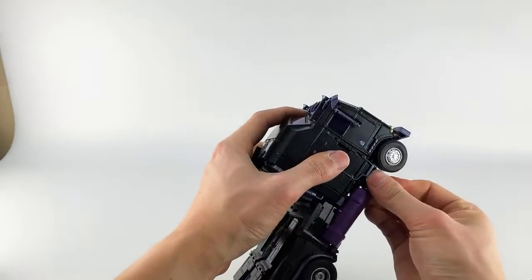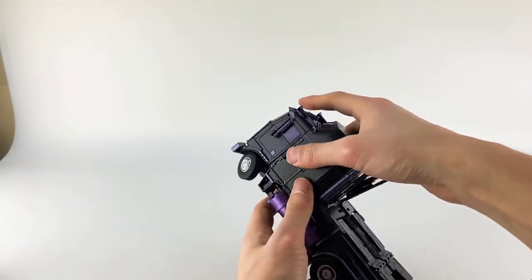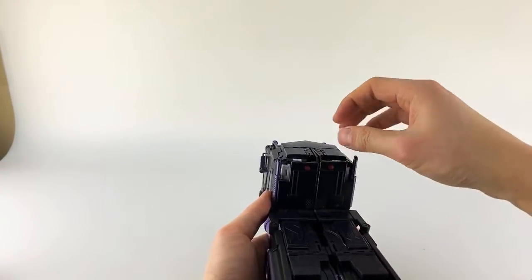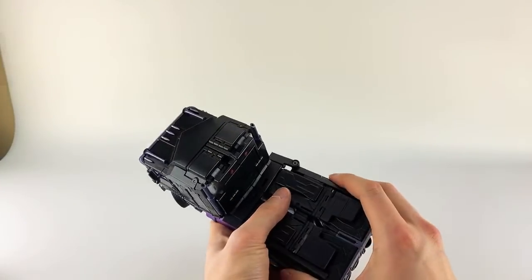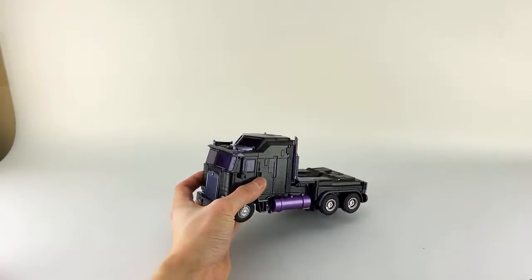There we go. And there we have him back again for a third time in his alt mode. For the most part, I probably have some things that are not as clean as they could be.